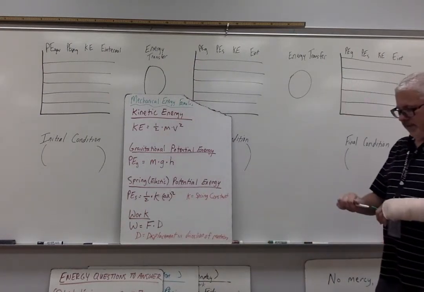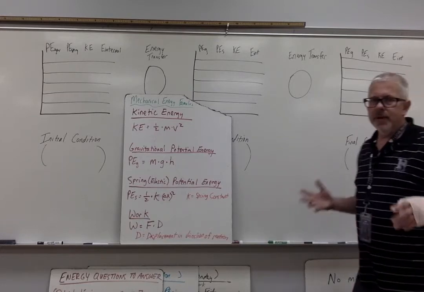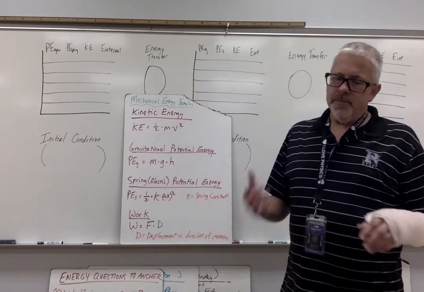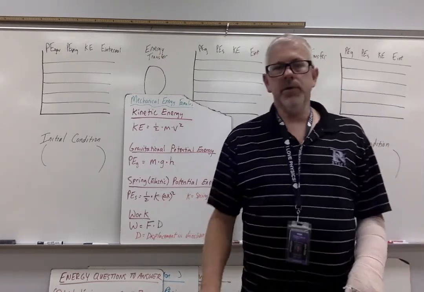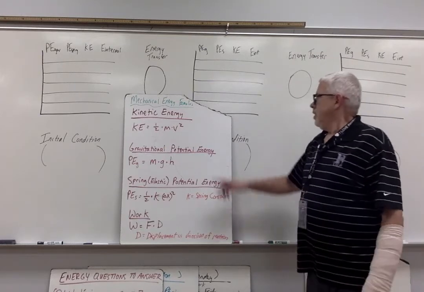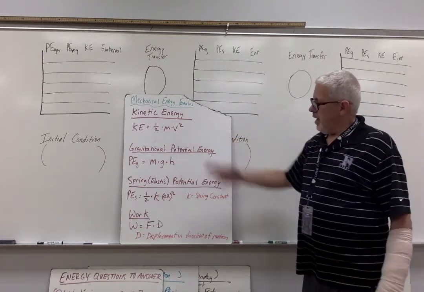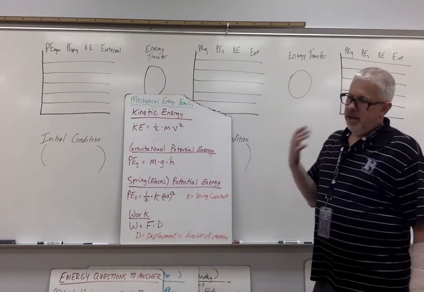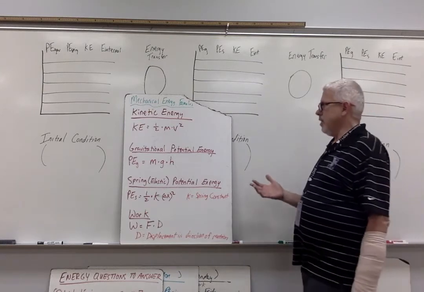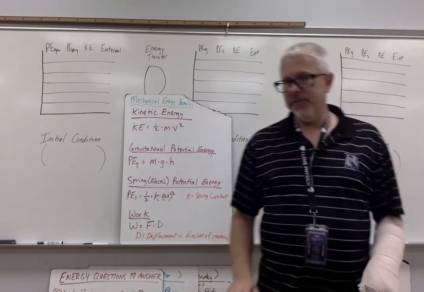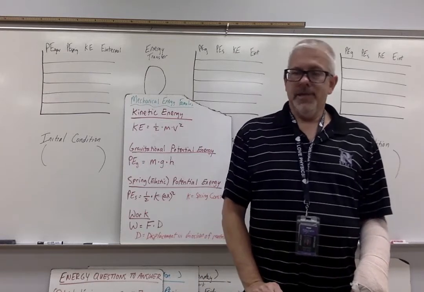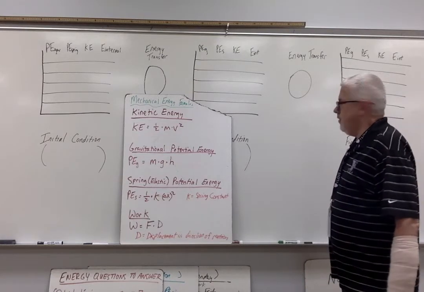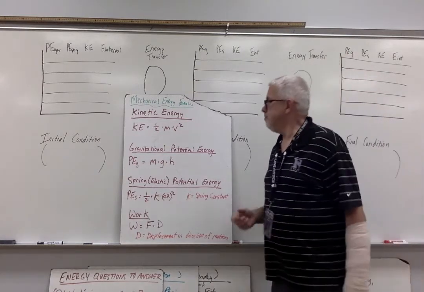Kinetic energy: one half mass times velocity squared. Normally when I'm in class, I go through a pretty decent development of how we come up with these formulas, but you've done the reading in the Physics Classroom, and I'm not going to go through that at this point in time. The idea is that if you double something's velocity, you quadruple its kinetic energy. Essentially, if you're going 70 miles per hour, you have almost double the energy as if you're going 50 miles per hour in a car. That's actually why it takes about double the length to stop a car going 70 miles per hour from 50 miles per hour. So that's a safety issue, right?